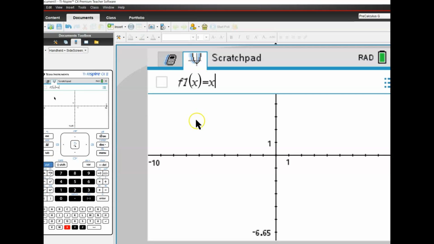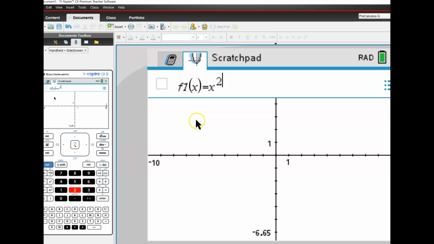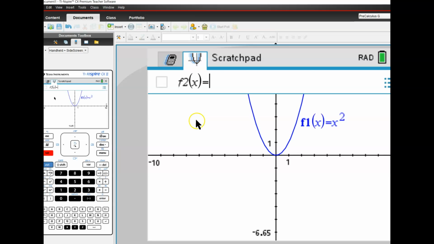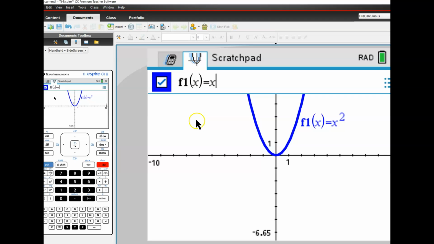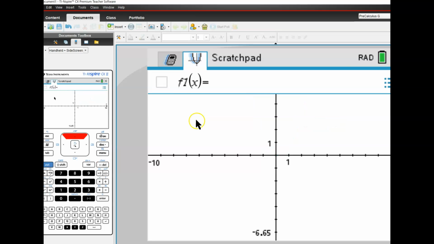If you had some stuff in there already, you can push tab, scroll up, and then push the DEL button. That's highlighted right there. Delete until you reach the equal sign, and then leave it alone. You can push enter, and it actually disappears because I deleted my function. All right, so I'm here.